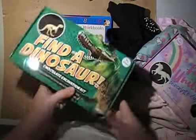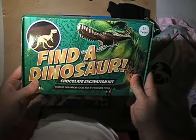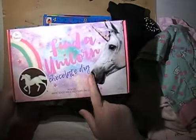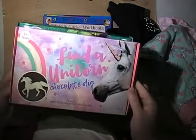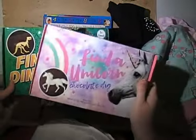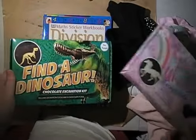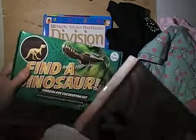And then she does like boyish things, so I got her the dinosaur as well. I love the unicorn box. I actually went back when I was with Alexis and grabbed another unicorn box because I thought, what's the chance of her giving the box to me? With Alexis, I didn't really like the dinosaur box. So I told her a little fib and told her I was buying it for someone else, but I was actually buying it for me.